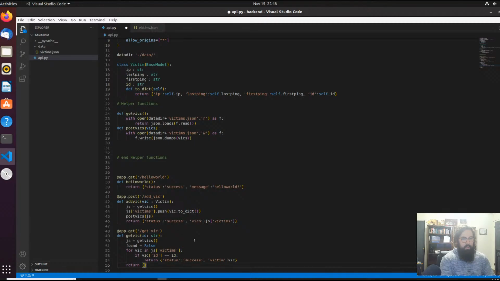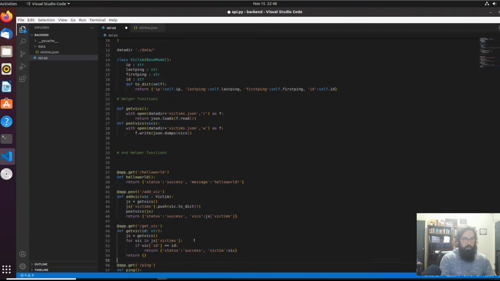And if it doesn't find it, we can actually get rid of this line. If it doesn't find it, we're going to do status failure, message: victim with ID not found.